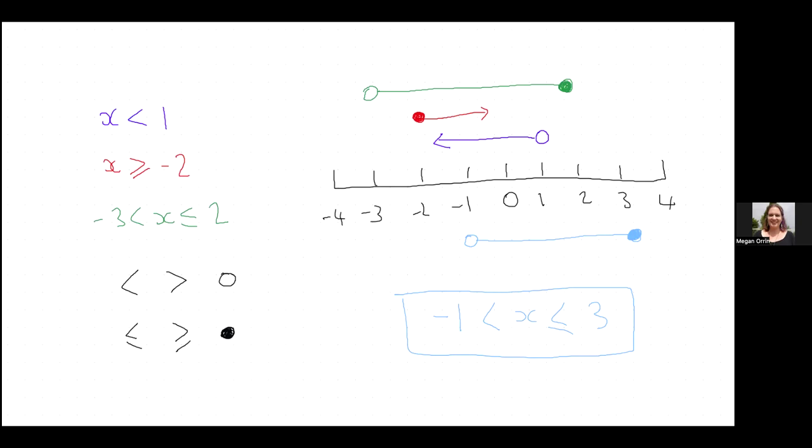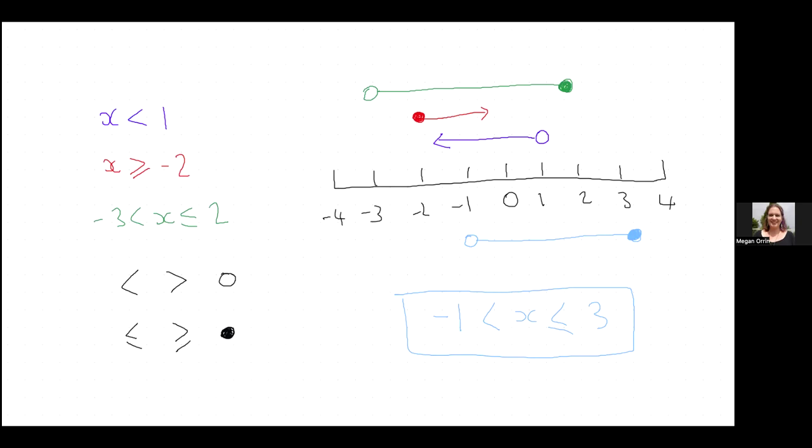So, okay, let's talk about how you would read this. You read from the X in both directions. So what I'm saying here is X is greater than -1 and X is less than or equal to 3. So you start with the X and you just read from there in both directions. And that's how you know what sign to use, all right? Little end, smaller than, big end, greater than. When you're in primary school, you get taught that the crocodile wants to eat the big numbers, right? So crocodile jaw is eating the biggest number. That's another way you can think about it if you like crocodiles.